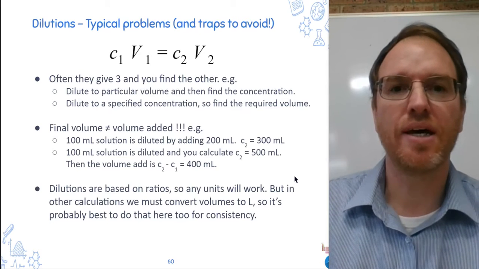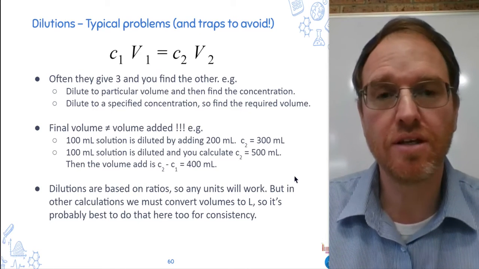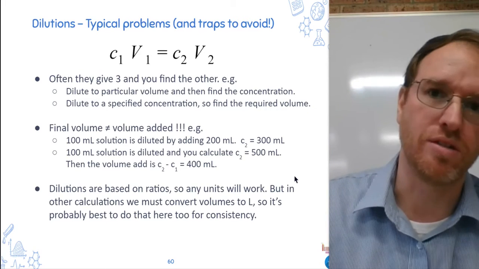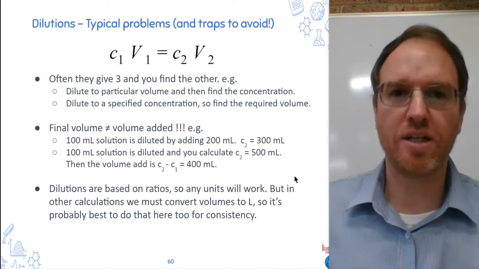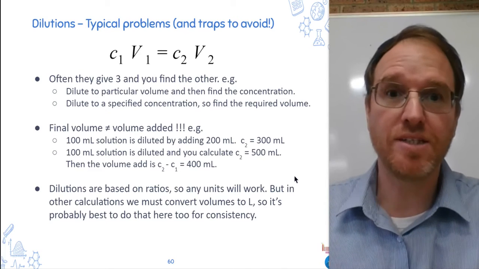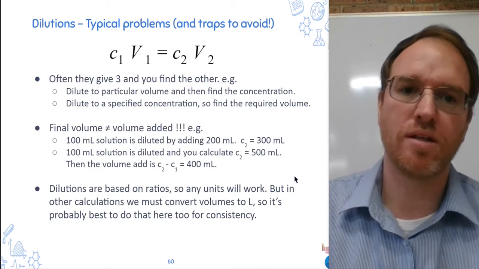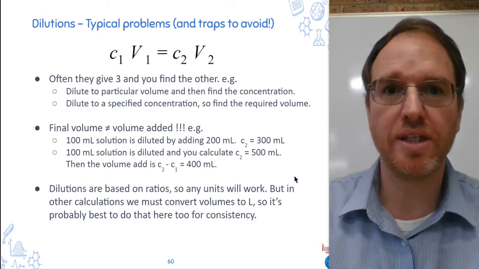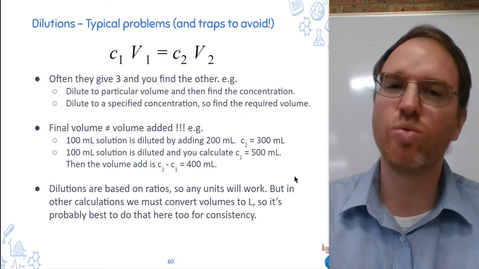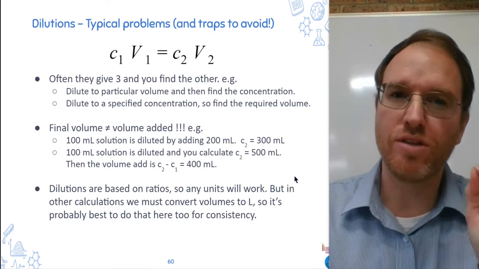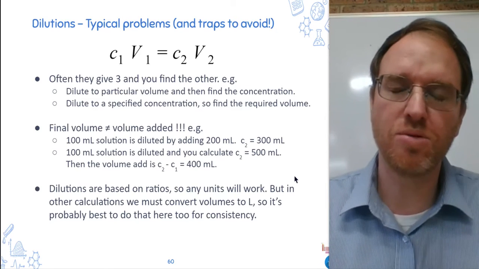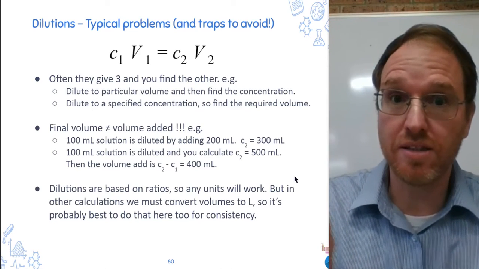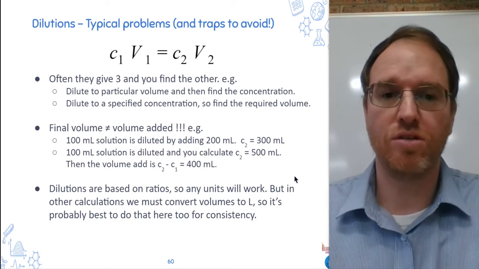So I generally say convert everything to liters, and that way it becomes a habit and you don't make mistakes on the other questions. If you start to think, oh, it's a dilution, I can use mils, and you get the right answer, you might start using mils in other questions. So I would say if you're not confident, convert everything to liters as a general principle. But if you really do understand ratios well and you think you can handle that in this one situation, it's okay not to convert units as long as they're the same on both sides, then you can do that.